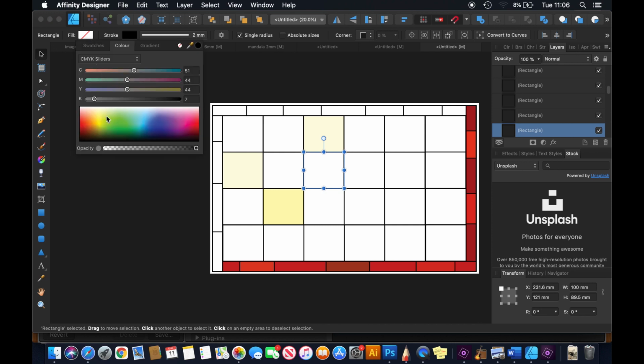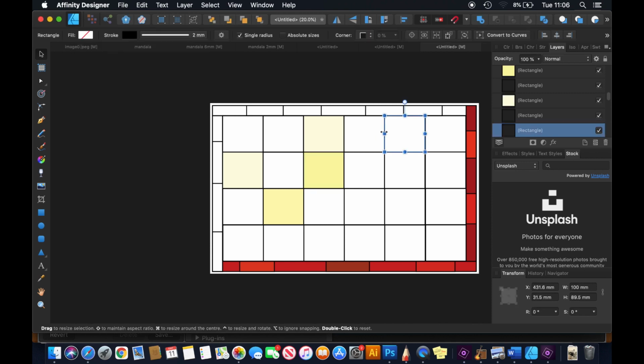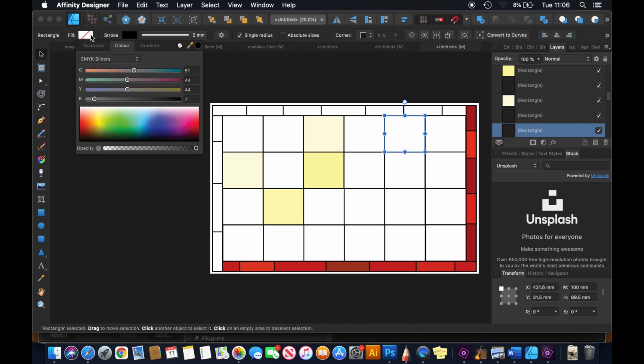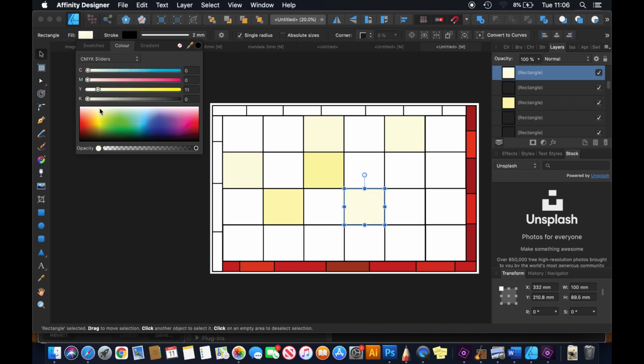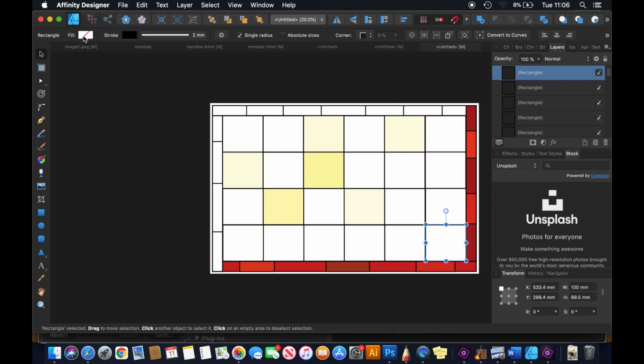You're just going through, filling them all up. I, as I said before, do like to use different shades. These are coming out a bit dark, so let's do them paler. So you get the idea. So you go through filling them all in, which I won't do now because it will take too long, but you get the notion.